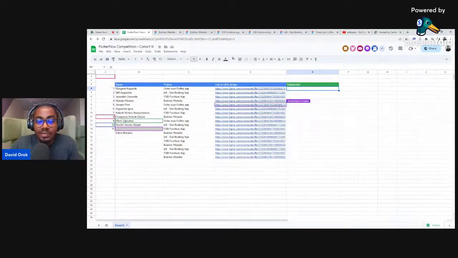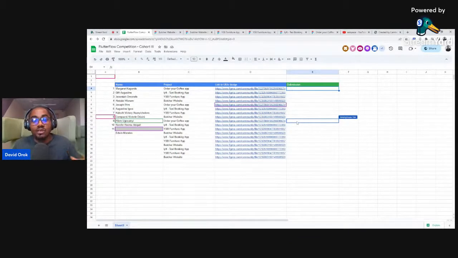You can just work on it and enjoy yourself. So that's it so far, and I hope that you find this exciting and interesting to participate in. It is to just help you flex your muscle with regards to your design skills within FlutterFlow. That's all the explanation I needed to give, and I hope that you're going to be super excited to work on this.